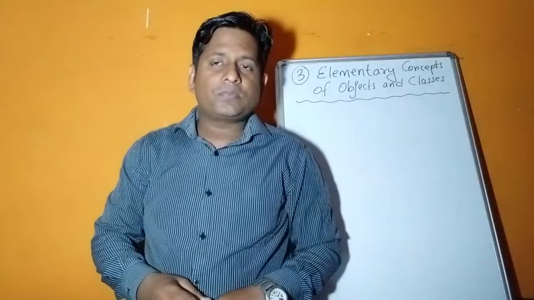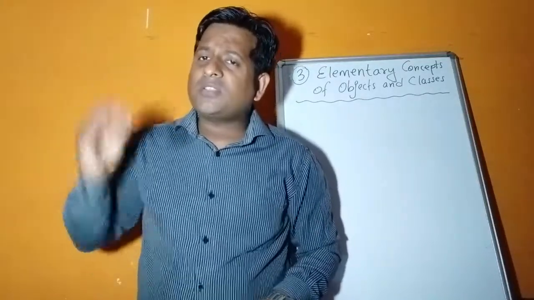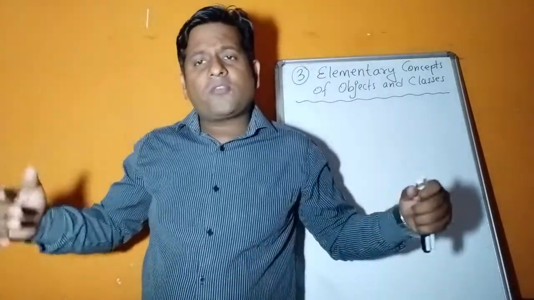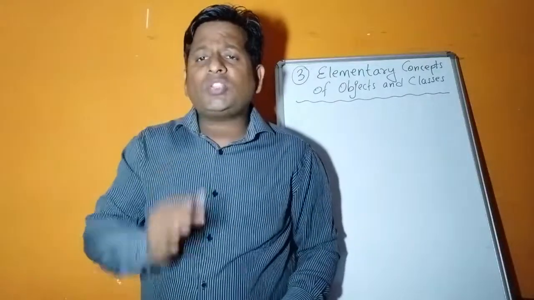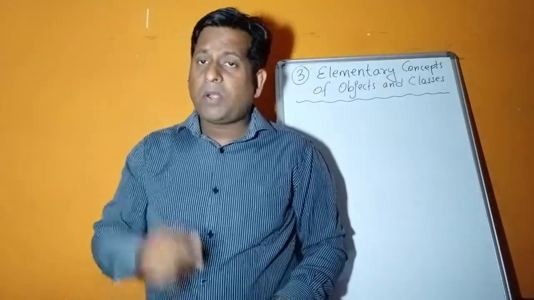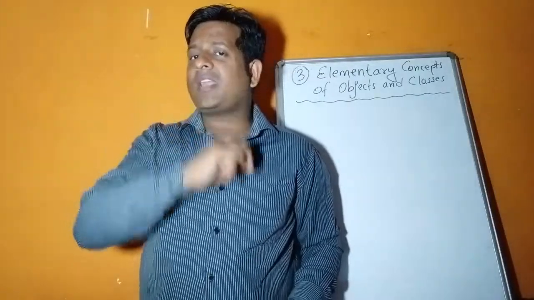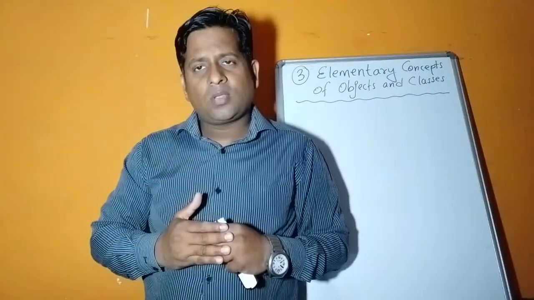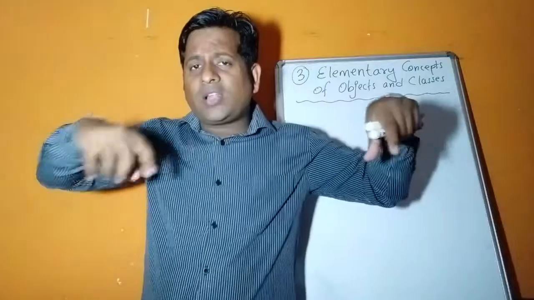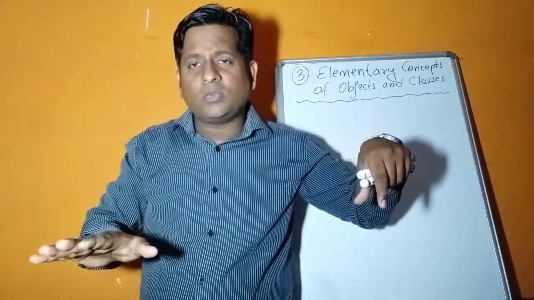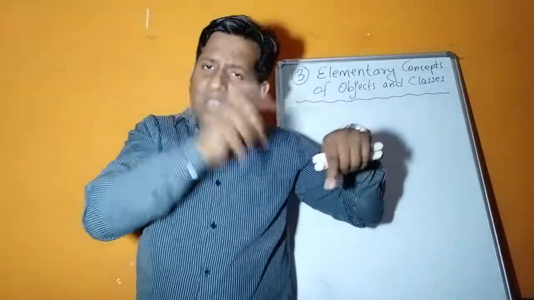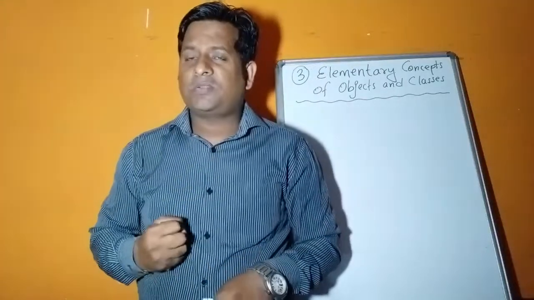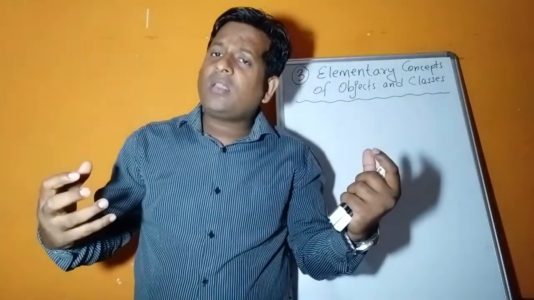Now these objects differ in their state, characteristic and behavior. Amongst you, some are good in study, some are average, some are very poor in study. Some are tall, some are short, some are fat, some are thin. There is a difference between each and every student. But one thing is common, they belong to class 9, that is a single class. So class and object have a relationship, isn't it?